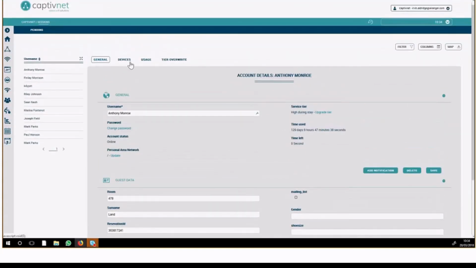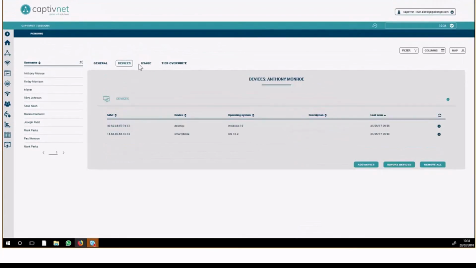We've also got these tabs across the top, and we can see which devices are associated with this session time, this group. And in this example, we have a customer who has connected a smartphone and a desktop, right? And you'll recognize this information, this part of the info that we pull back and display on that front dashboard page. So we get the MAC address of the device, we know what kind of device it is roughly, we know when it was last seen.